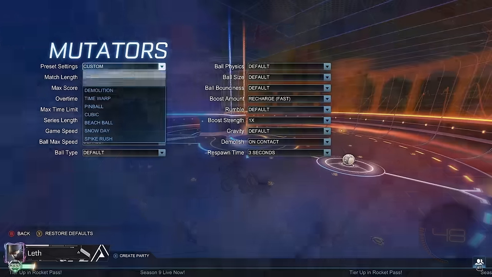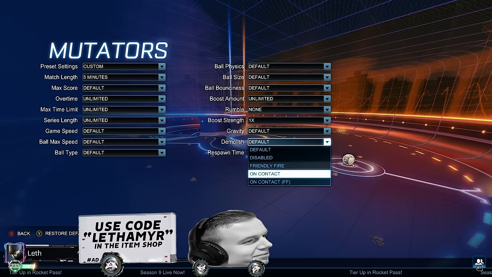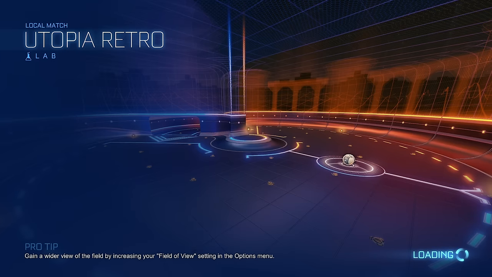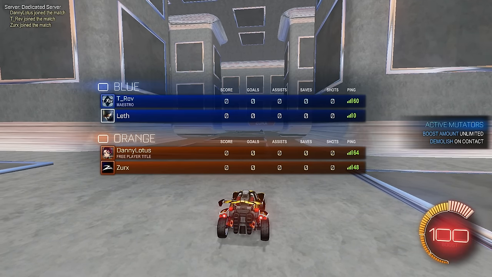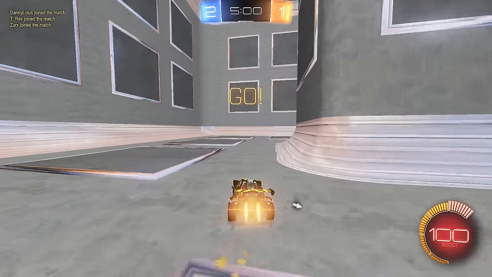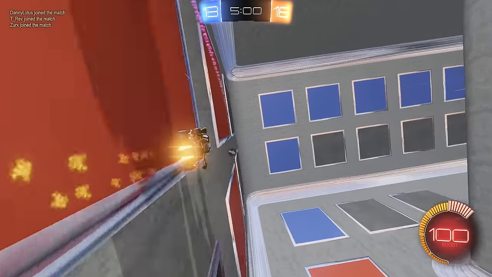Hope you guys enjoy. Alright, so round one is just going to be unlimited boost, demolish threat on contact. And we'll just see how people handle that. All right. What is your new profile picture, Leth? I'm just an undercover spy. Don't worry about it. Okay. Alright, let's go. So unlimited boost right now, so it's going to be very, very hectic.